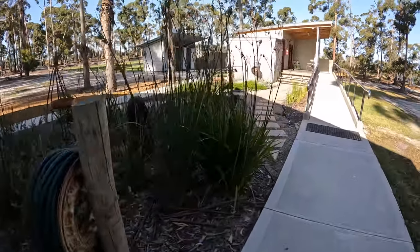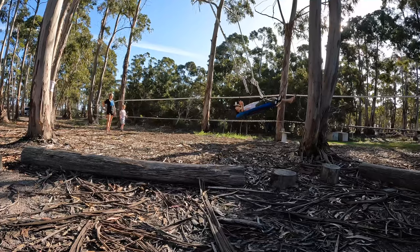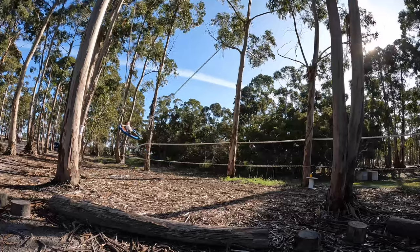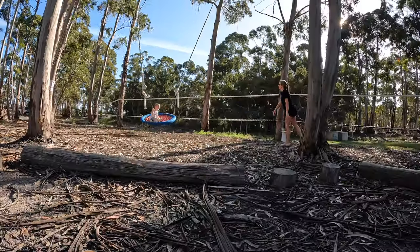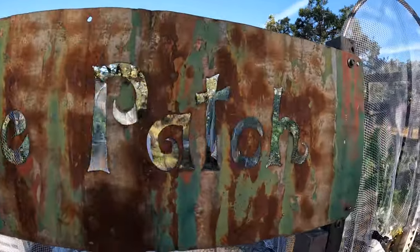To be honest, it'd be quite easy to stay a few days here. The kids loved it. They got a real basic playground, like this massive tree swing type thing, and it works amazing. It just goes so far. It goes really high, doesn't it? It's got really long ropes. I am flying! Bye bye! And they've also got a veggie garden which you can use all the herbs and stuff from.